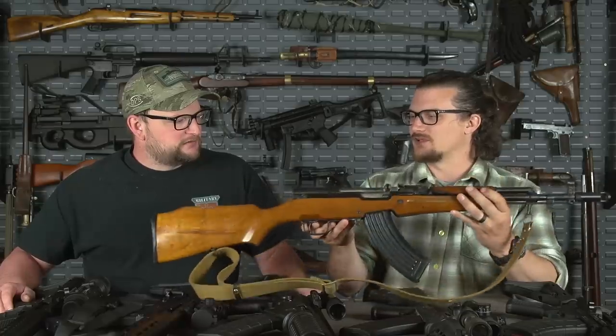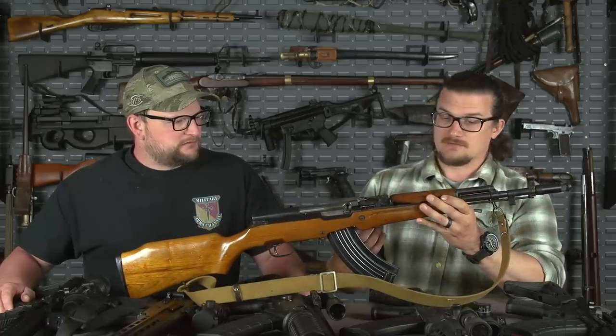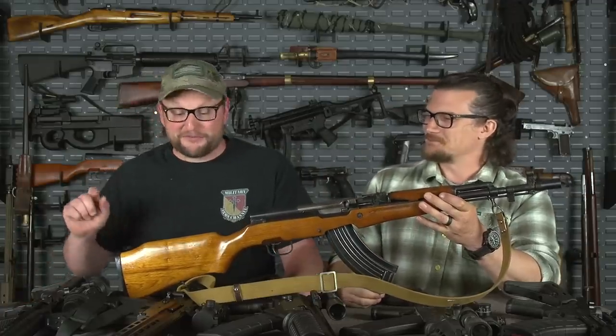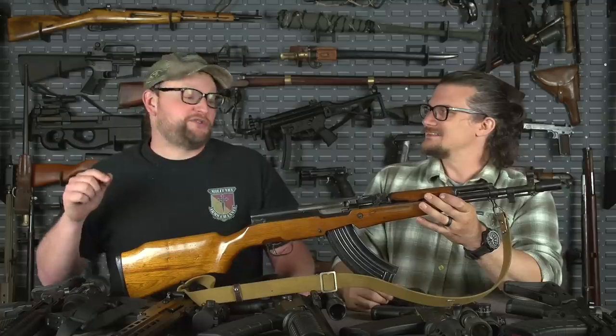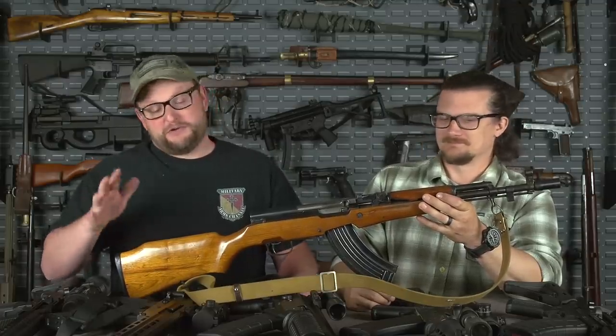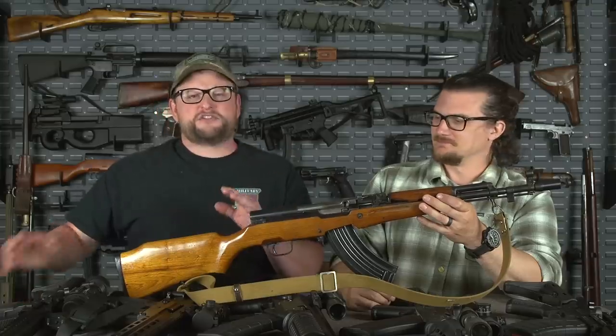This is a really cool classic example and kind of a marriage of a classic SKS and an AK. And the coolest thing about this one is it is actually a machine gun — it is full auto. We're going to be doing a video on that before too long. So you would ask yourself: if the AK-47 already exists, why bother making an SKS that can accept AK mags?